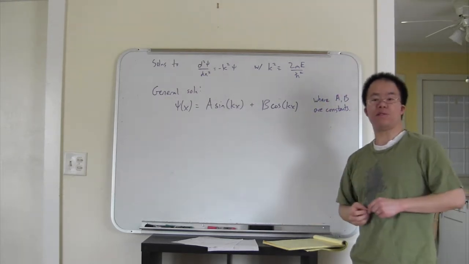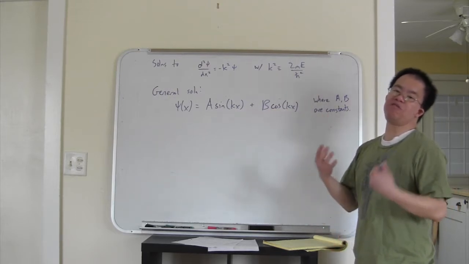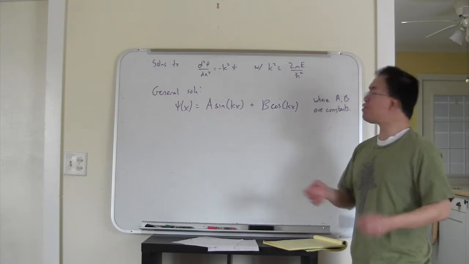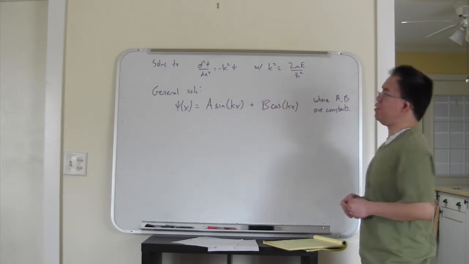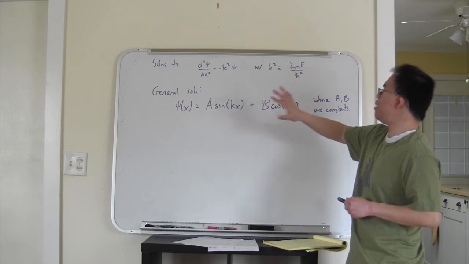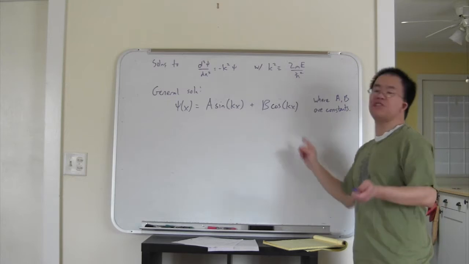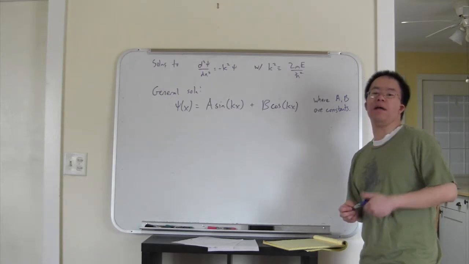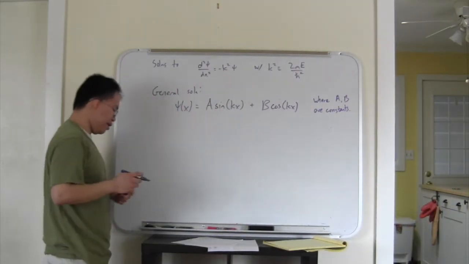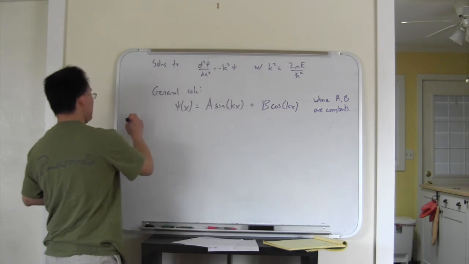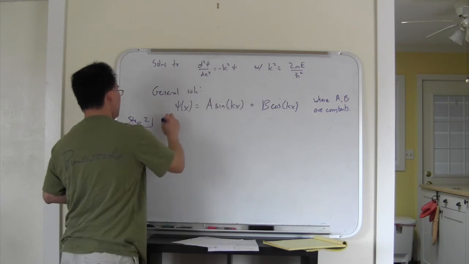If you've taken differential equations, you'll know that a second order diff EQ in general always has two families of solutions, or two constants that you have to determine based on boundary conditions. And so this is what I mean by write down the most general form of the solution. We don't know what these constants a and b are, but that's what we'll get by applying boundary conditions. So let's do that next. So step 2. The boundary conditions.